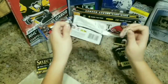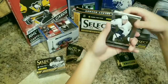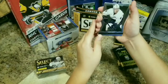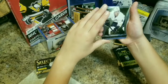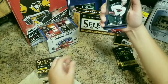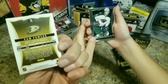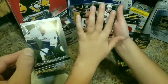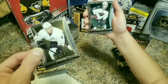Try pulling them. Yeah, like that. Okay, they're easier. These look like different cards, too. Whoa. It's similar to the certified ones that we opened up. Like the silver background, but they got a gold border around it. Cam Fowler. Whoa, it's green. That's interesting. They got Danny Heltley. The backs are nice. Does it have texture? It doesn't really have texture. It looks nice. They're fancy. It's got that same silver foil look as the other Panini cards I've got.